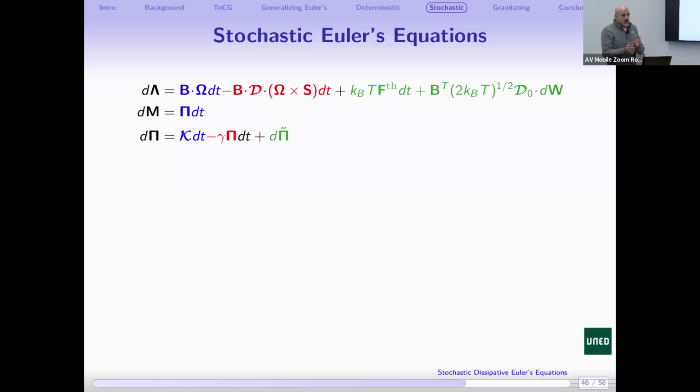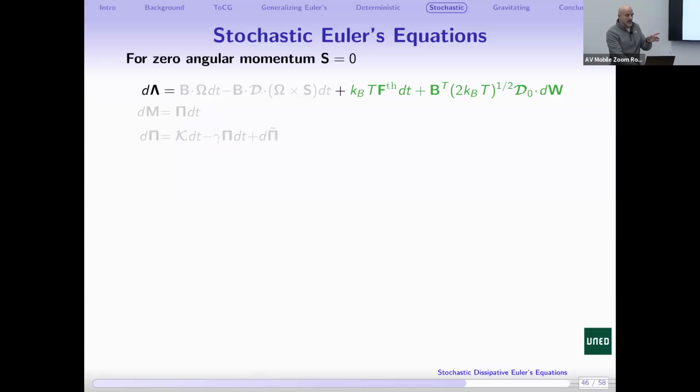To see what's going on, it's best to consider first the case when the body is not spinning. So we have a body at rest. The angular momentum is 0. And the orientation equation decouples from the equations of the central moments. And you only have this set of equations. It is a stochastic differential equation. And you can ask how the orientation moves, because the orientation is something which is difficult to grasp, since it's 3 numbers that define the orientation. But it's much easier to look at the basis, at the principal axes, how they move, implied by the motion of the orientation.